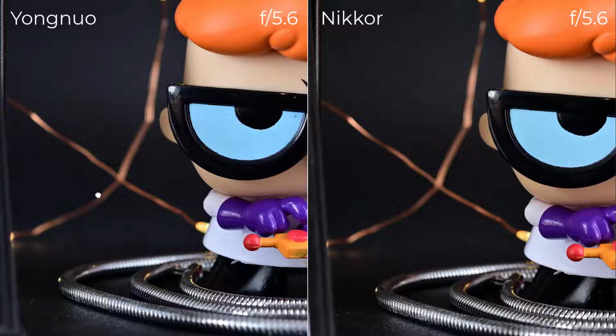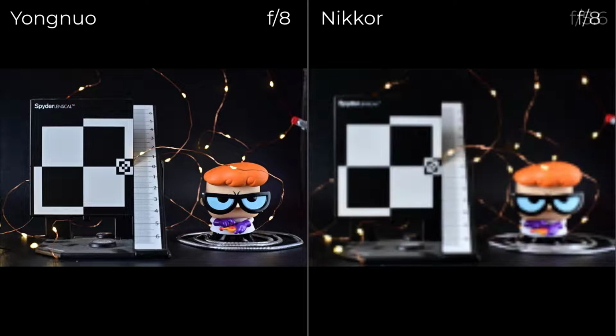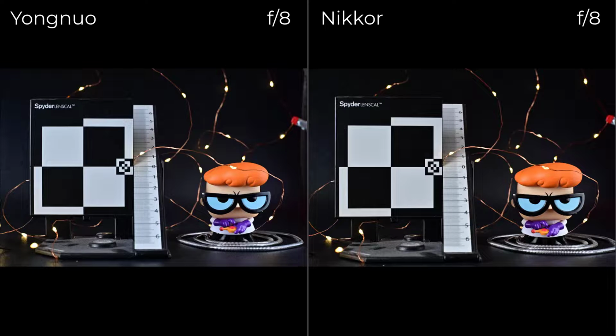And then just to finish, let us pull back and go to f8. This is the usual maximum I use when I do street photography, because I like to have enough shutter speed to freeze motion and then enough depth of field. So in general I like to shoot f4, 5 and 6, and then 8 when I want really sharp things. Okay, so far so good.